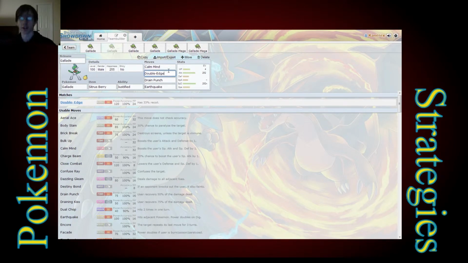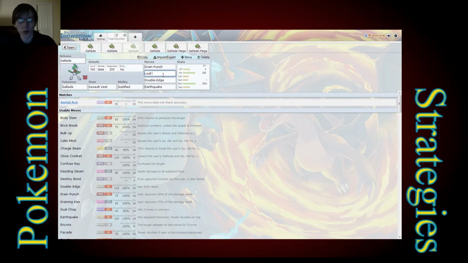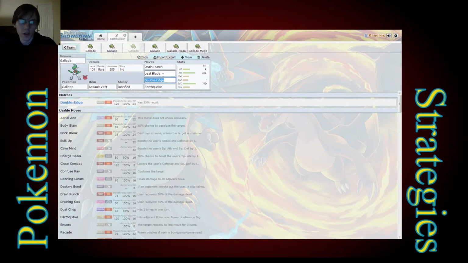Let me actually go back to the rest of the attacks on this one. Double Edge, Drain Punch, and Earthquake, whereas on this one we're looking at Double Edge, Earthquake, Aerial Ace, Drain Punch. So these two are pretty much the same. Just dropping the Calm Mind for an Aerial Ace or any of his other coverage like Leaf Blade.